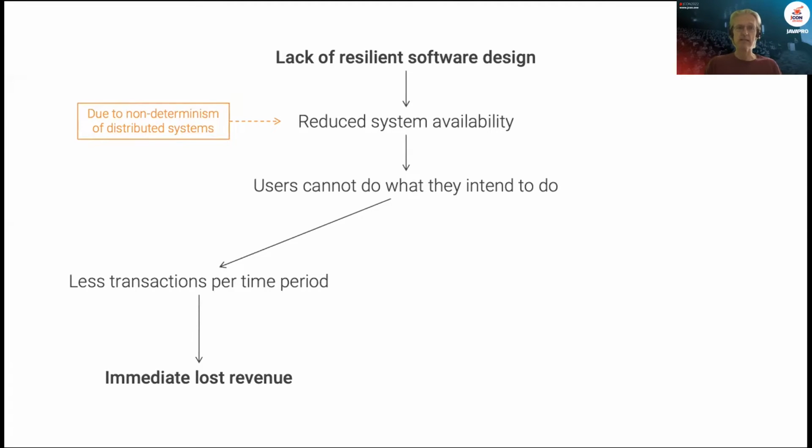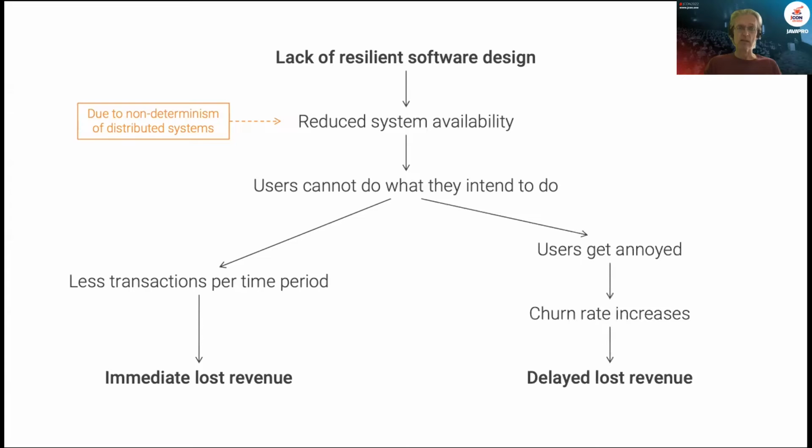And the second effect is a delayed one. Well, if that happens more frequently, your users, your customers get annoyed and they will go to the competitor because their website or their application works better. And so you lose even more money. That's delayed lost revenue. And basically, that's the resilience budget we talk about. So it's a bit different calculation. I will talk about in the six quests how to invest that budget. So bear with me for that one.